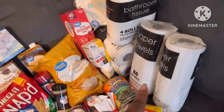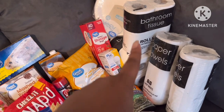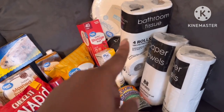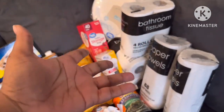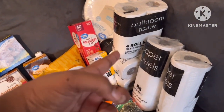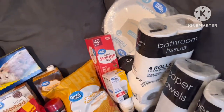Paper towels and tissue. I get this specific brand of tissue because my septic tank does not do well with regular tissue - I need the thin cheap one or it'll stop up my toilet. It does just fine and I've been getting it for years. Also ibuprofen, a light bulb, some storage bags, and some plates.